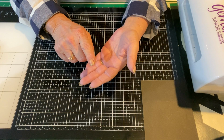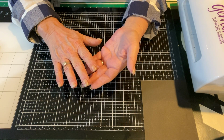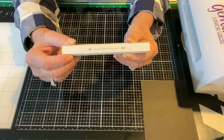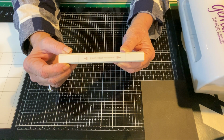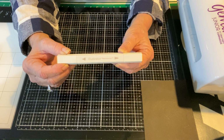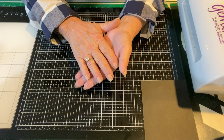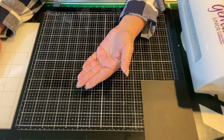And then Illustrator came out with the same marker with a better nib. So I contacted the company, and they said, feel free to buy replacement nibs. And I was fuming. Yeah, you're not getting any more of my money. Even if the new Illustrator markers have a better nib with this combination, and now there are more companies with this combination, at the time, this was the only one I knew about. But the way they didn't stand behind their product and decided it was a good idea for me to just give them more money was infuriating. It left me a very, very upset crafter. So the Illustrator markers I would not recommend.